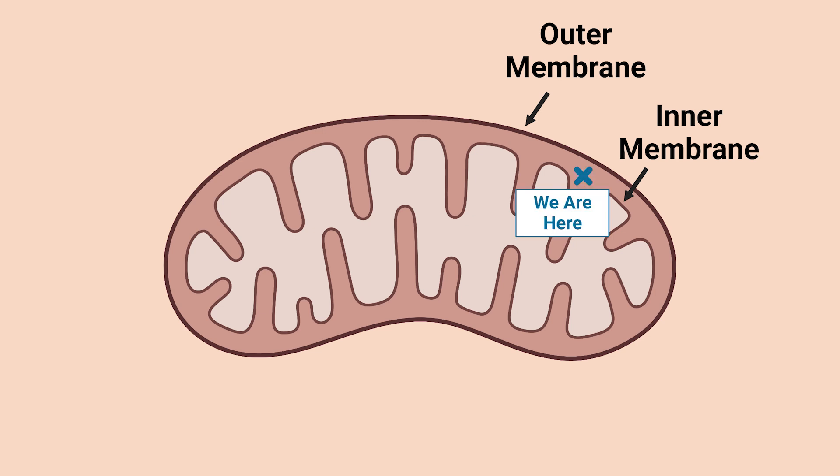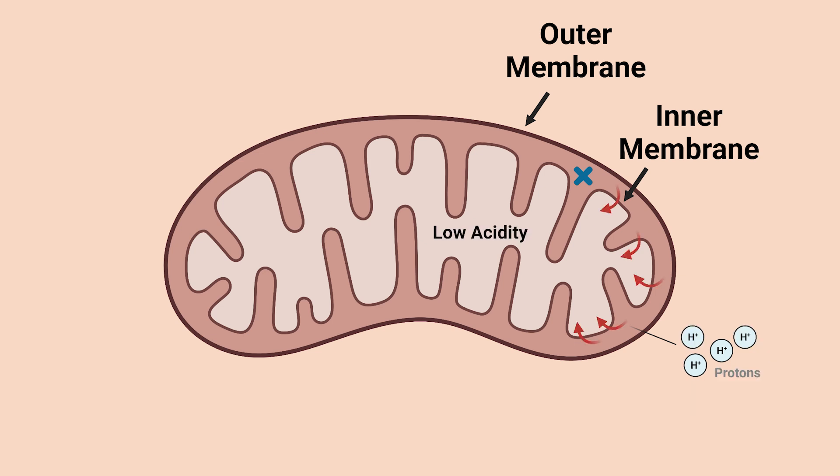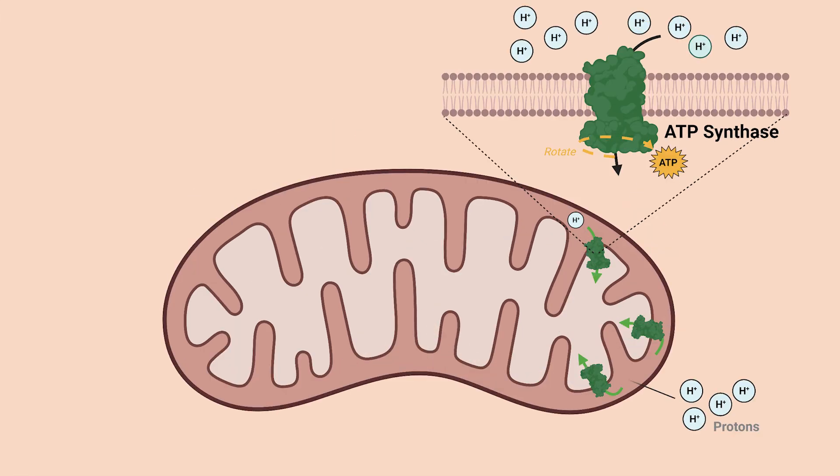So how does that work? The mitochondria have another couple of membranes. We're going to pierce through the outer one and swim in between the inner and the outer membrane. What's happening is that it's really acidic — a lot of protons in there. The cell is pushing them in there, building up a gradient of pH. Those protons want to get back inside, but there are these little holes — a protein called ATP synthase. When they bust through that hole, it's like a propeller, like a hydroelectric generator on a dam, and they shoot through.